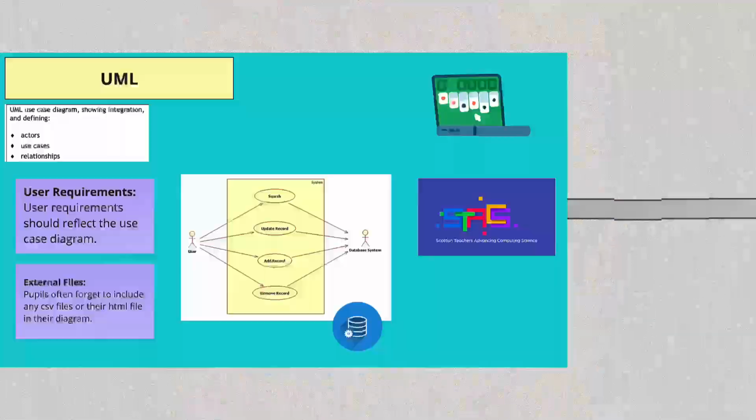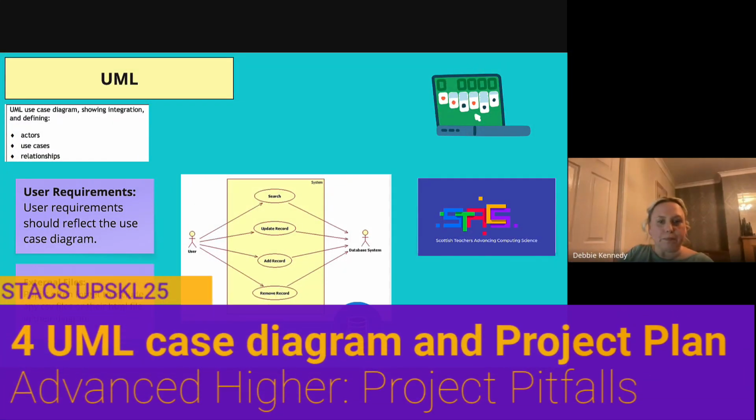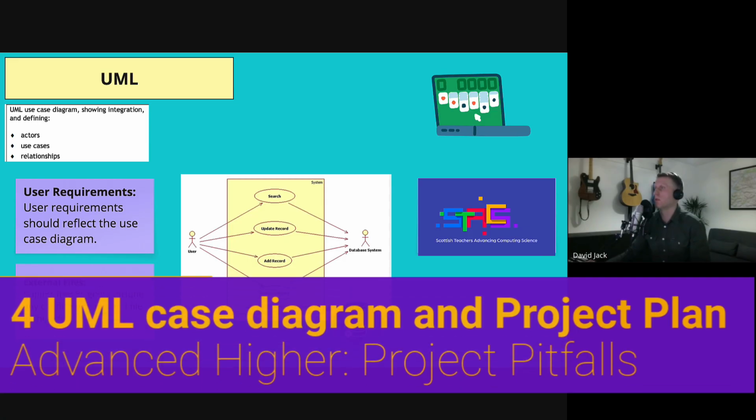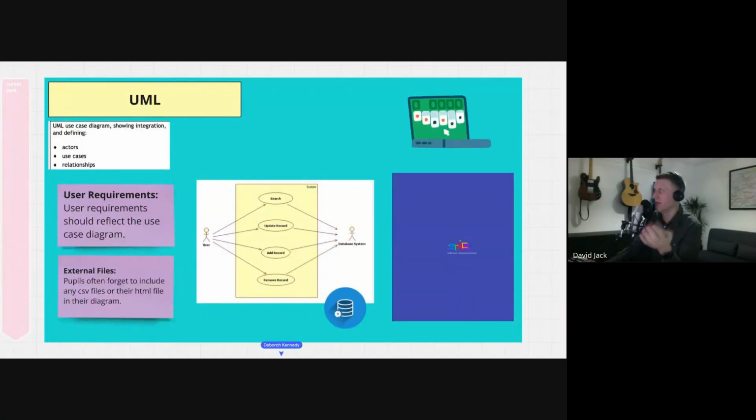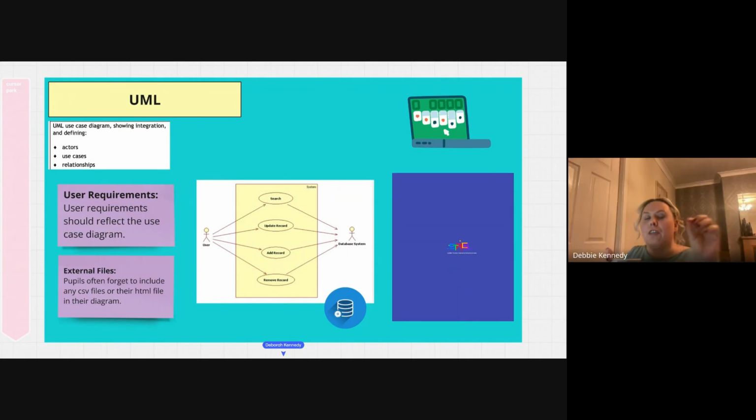So move on to UML. Oh, brilliant. I've noticed my students either put too many use cases in or too few. Do you find that when marking? We absolutely do. And the thing with that is, that's when you can spot that a child has done it retrospectively. The minute there's loads in there, they have done it retrospectively because there's way too much detail.